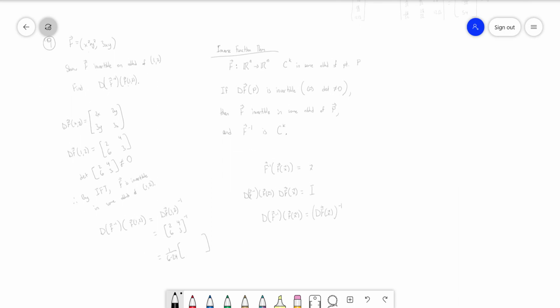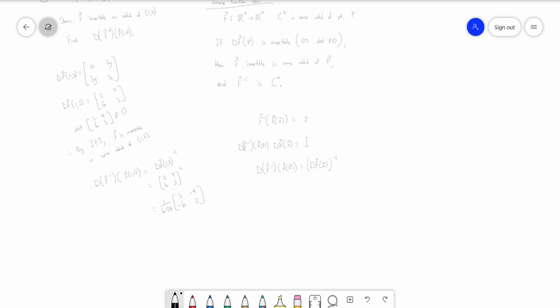Okay. So to get the inverse of a 2 by 2 matrix, you do 1 over the determinant. Then you swap the diagonal entries, so I'll write it as 3 and 2. And then you change the sign of the off-diagonal entries. Okay? And that's how you get the inverse of a 2 by 2.